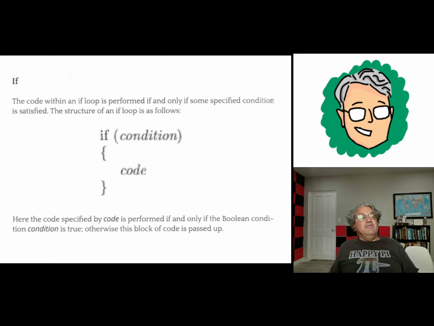So the simplest type of if loop is just a simple if loop, and this is how it looks. We write this within our code. We say if some condition holds. The condition can be anything, like, for instance, if x is less than 5, where x is one of your variables, then do something. It'll run this code only if the condition's met. So for instance, if x was 3, it would run the code. If x was 10, it wouldn't. So that's how an if works.